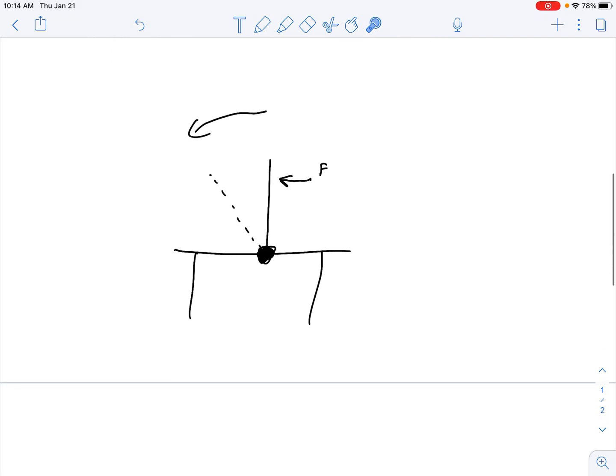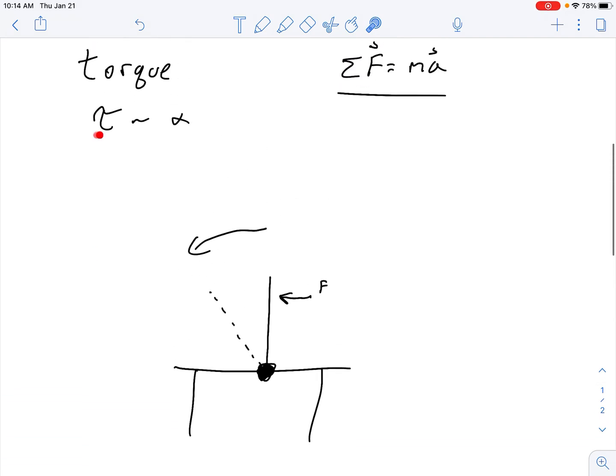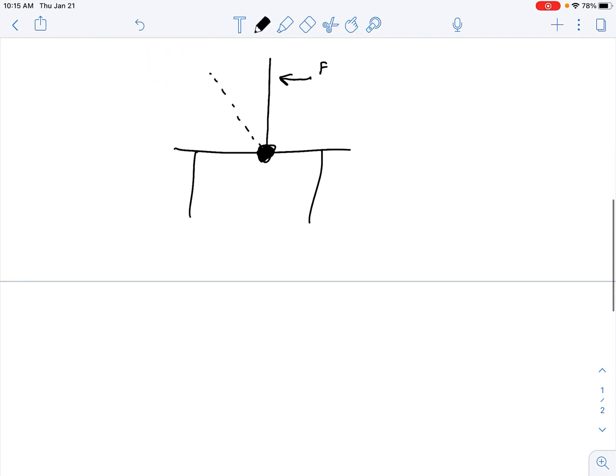So let's look at our equation for torque. And again, remember, we're not trying to set it up equating to angular acceleration today. So our equation for torque is going to equal, and I'll write the equation out and then we'll explain all the pieces of it. So there's our equation for torque. It equals r F sine theta.